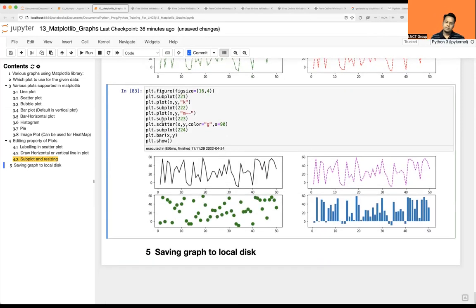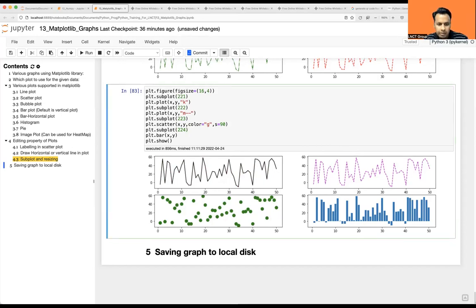Okay guys, so I hope you like this particular subplotting. When you want to plot multiple variables together, you want to display them together, it will make it easy for the user to understand the graph properly. Otherwise he has to scroll up and down, correct? So it is better to plot similar kinds of data in one graph using subplotting.